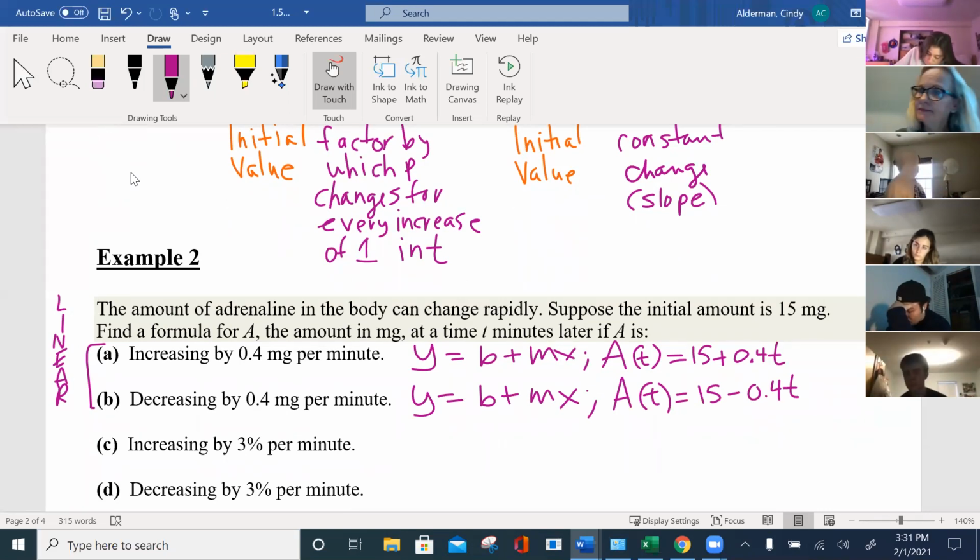I have a question. Yeah, go for it. So for our homework, for like Wiley and stuff like that, would it prefer for us to write the A function, or do we have to write the y equals b plus mx? For Wiley, they tell you how they want you to do it. They'll tell you, and they'll be very specific. You know what? I'm going to make a note to double check that.